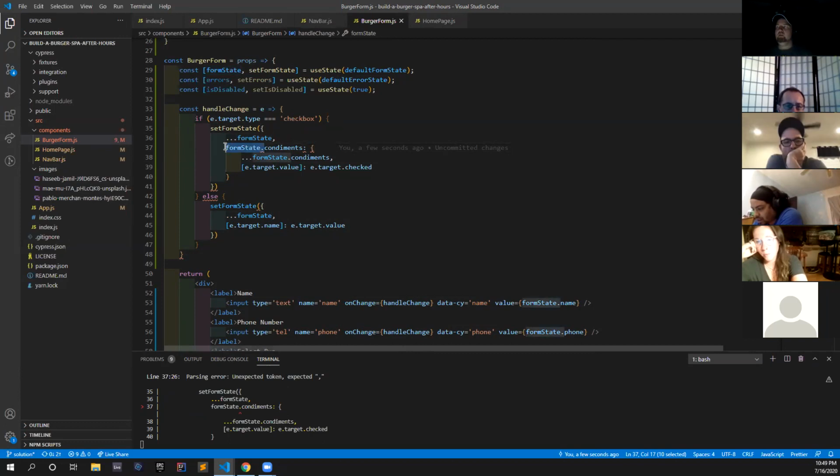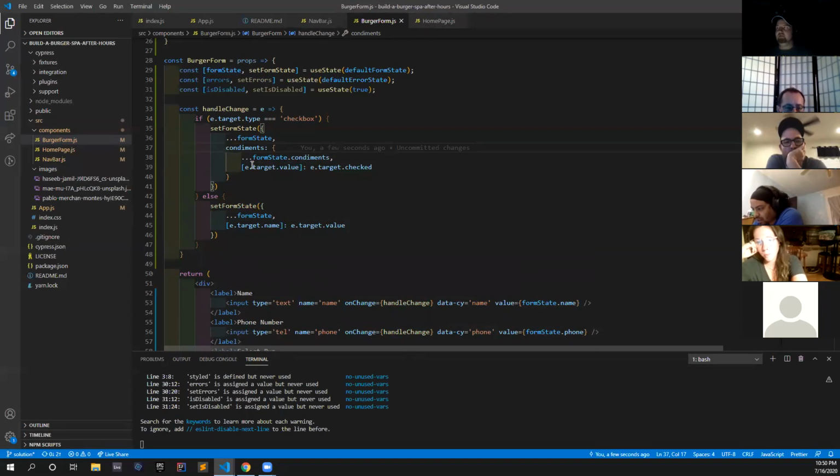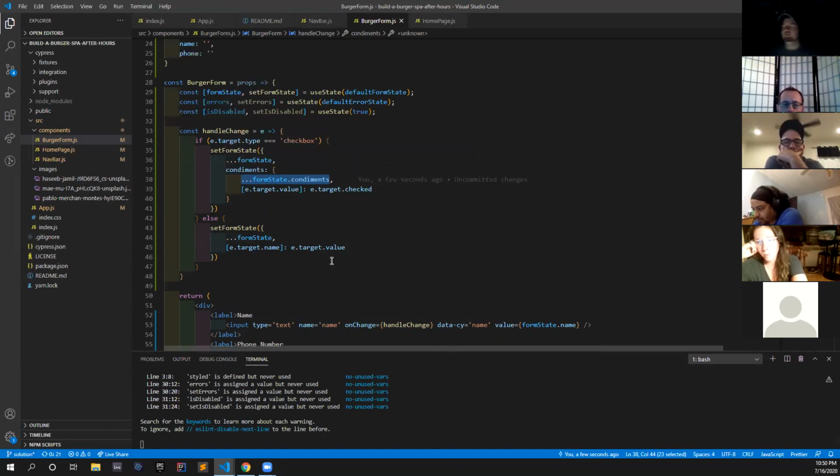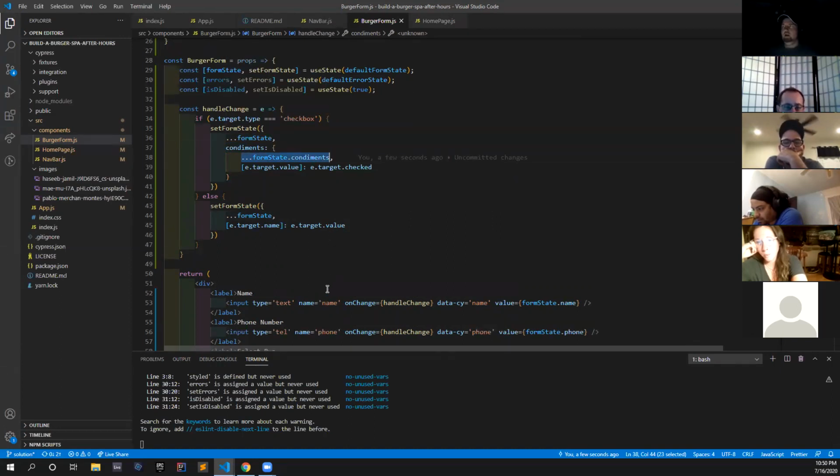Oh, no, maybe this is fine because, yeah. Okay, so only this needs to be spread, because this is the name of the key, right? The key isn't formState.condiments, it's only condiments. This is the only thing we had to spread in right here. Okay. So I think we should be working as far as being able to use our form.